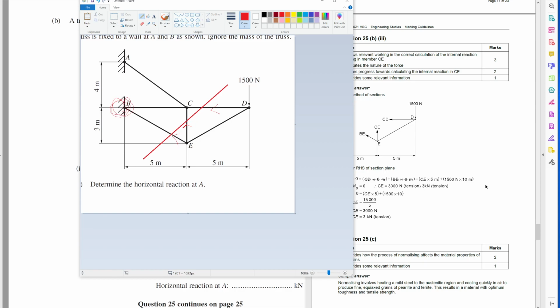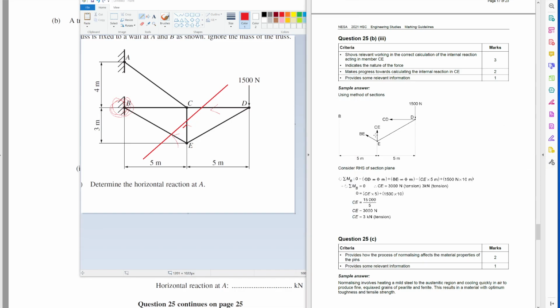first thing you would do is if you wrote some of the moments about B, boom, you're getting a mark. Second thing I would say is if you've then shown on the paper a drawing like this one here, where you've shown the cut and you've drawn the things in tension, it's pretty hard that you're not getting 2 marks there. But let's see. If you correctly determined that CE has to be in tension, now how would you determine that CE will have to be in tension? That's because we ignore BE and CD, they get eliminated.